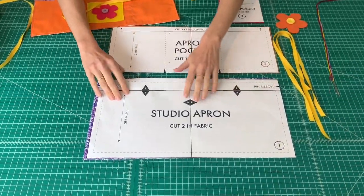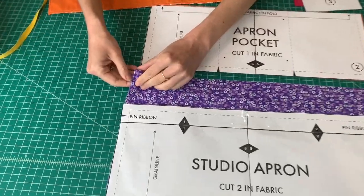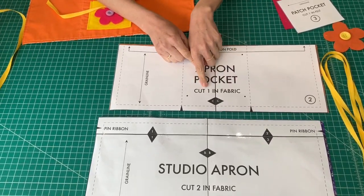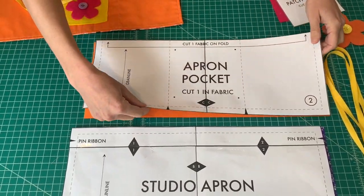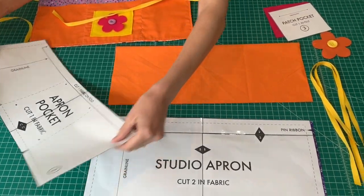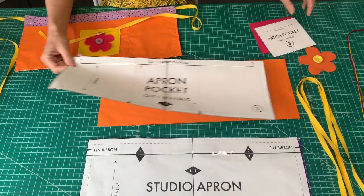We have one studio apron piece that says cut two in fabric. So you'll see we've cut two pieces out of our purple fabric. For our apron pocket piece, we have to cut one in fabric on the fold. So we have cut this piece on the fold so that when you open it up, you'll see it's twice the size. So this is the folded edge. We've lined the pattern piece up with that fold and then cut around the other three edges.